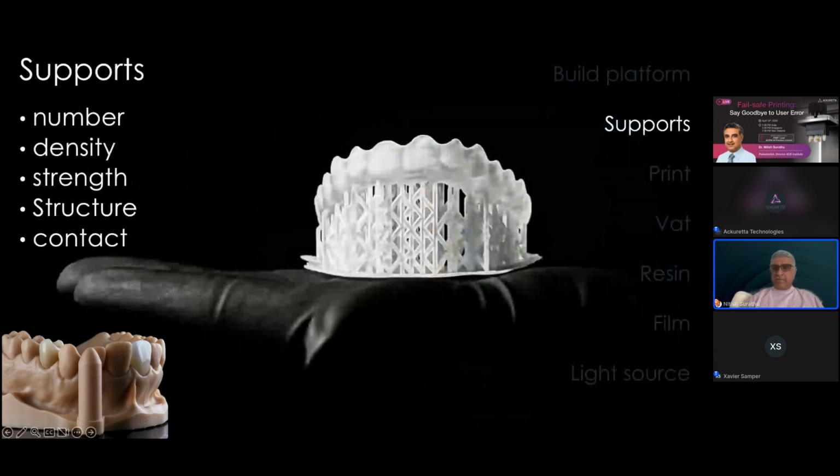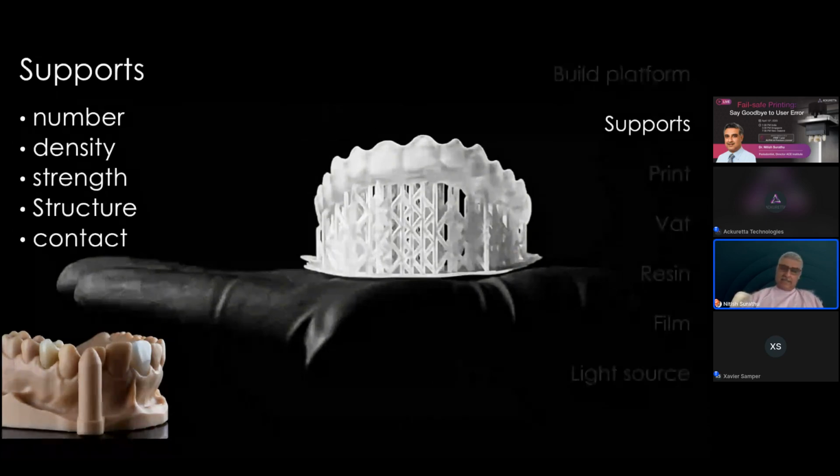We've finished now with the build platform. Remember, I said we're going to approach things systematically. I've got them on the right side here of the slide. I've finished with the build platform. We're now going to talk about supports. These are what we call supports. If you're absolutely new to 3D printing and you've never seen supports before, a lot of 3D prints end up being supported by this meshwork of little sort of branches or whatever it is you want to call that.